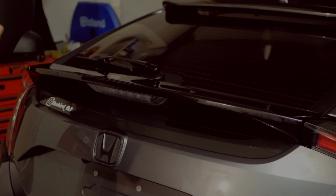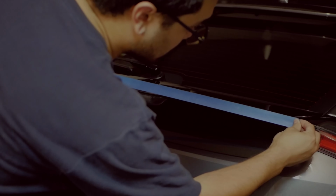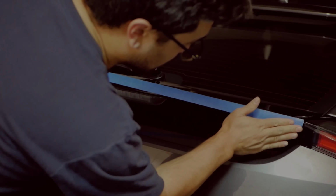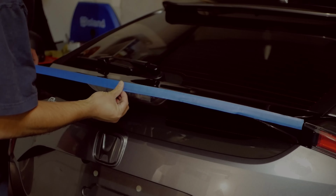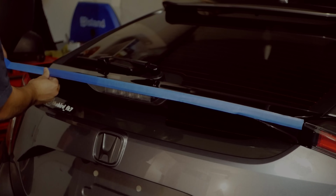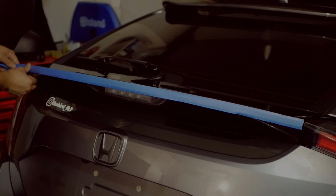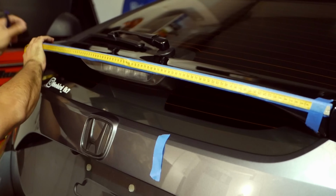Going right into it, I did mask off the back of the rear spoiler where we're going to be mounting this. This served a couple purposes. The first one was to just make sure that whatever I drew on went straight onto the masking tape and I didn't have to make any marks on the spoiler. The other one was when you're drilling into the spoiler itself, it does help knowing that you're not getting any plastic shavings anywhere that it's not supposed to be.